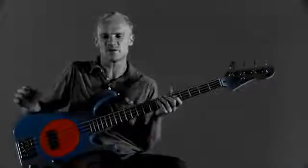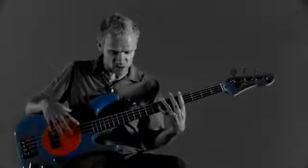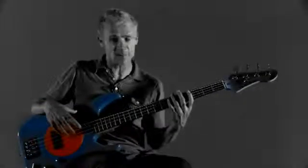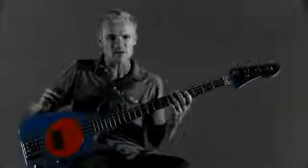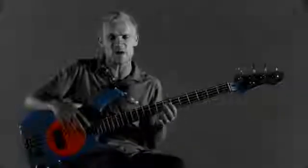So the more that you can listen to what's going on with the other instruments and not just stay focused in your own world and just playing your part over and over again, which often, the bass part might be a simple part, but when you're listening to the other people that are playing and you're playing your part, as simple or as complicated as it may be, the fact that you are listening and the fact that you are doing subtle nuances with your playing to complement the higher instruments, the better bass player you will be.